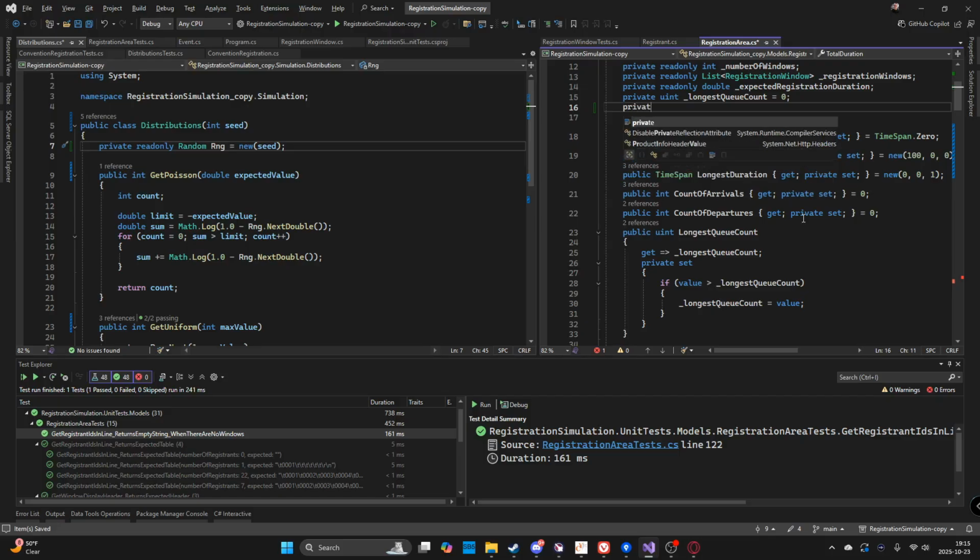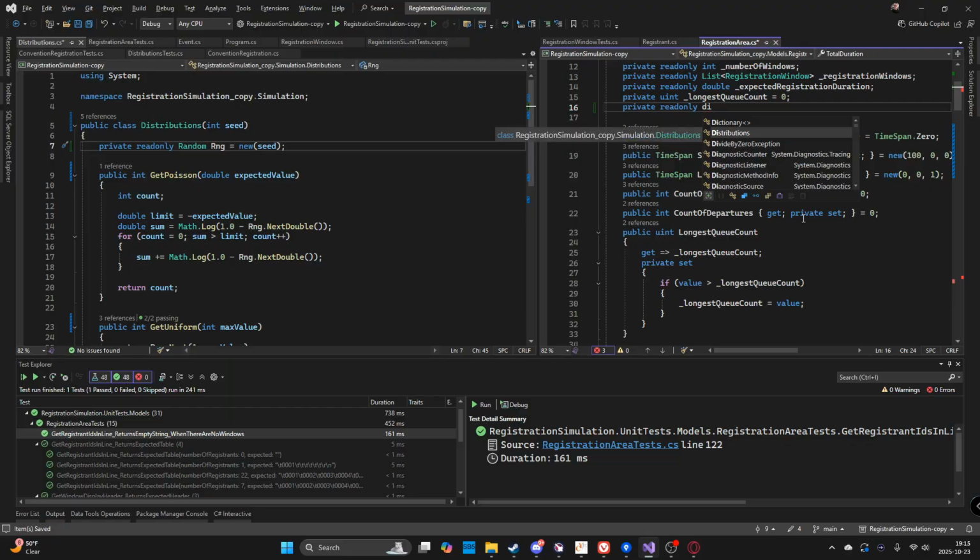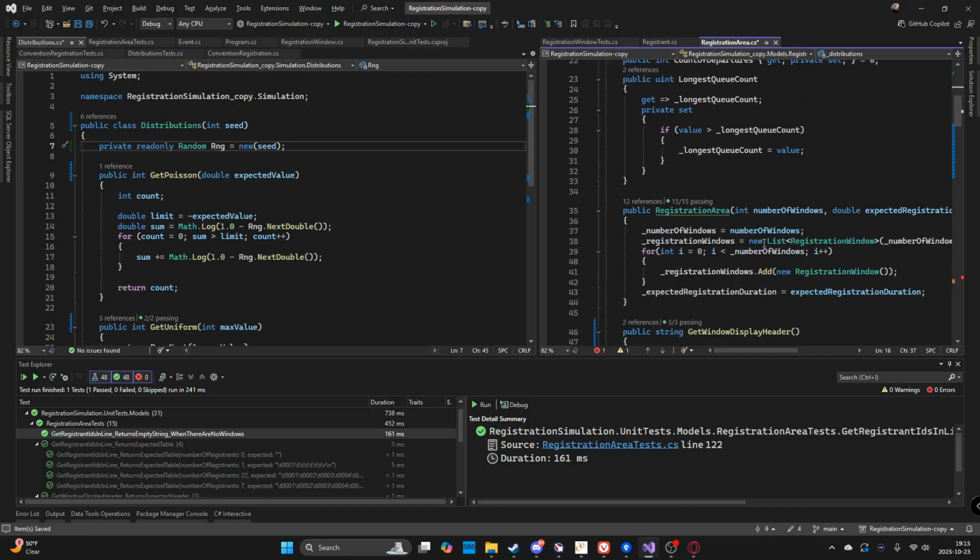So private readonly distributions. So here, we'll say distributions equals, do it like this.